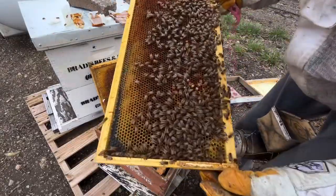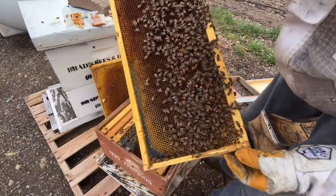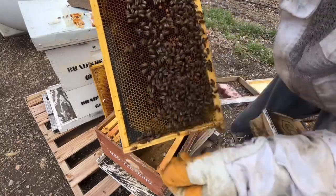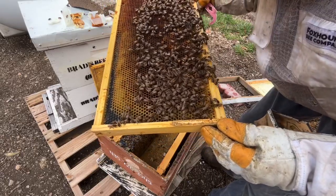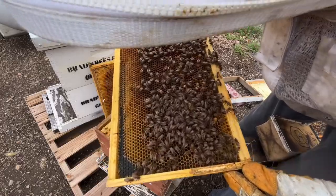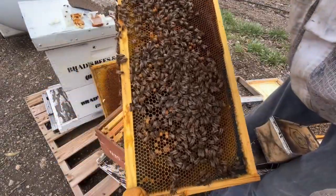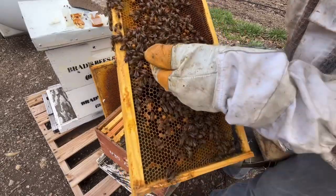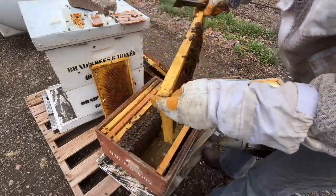Yeah, see, that's just all drone brood. There's no worker brood. Yeah, and I can see some eggs that are kind of on the sides. Okay, so I think it's a laying worker. Some of them are pretty strategically placed. But now that I'm looking a little bit closer, there is some that are kind of all over.